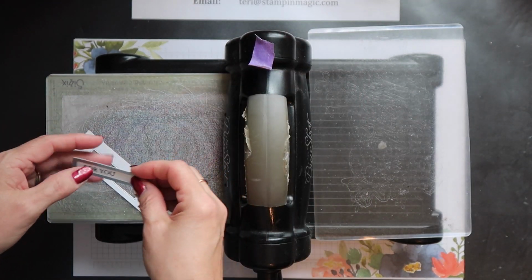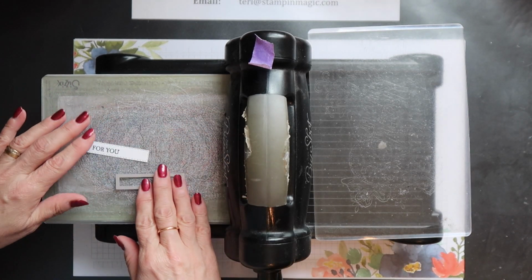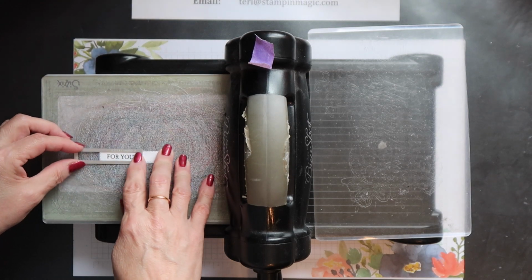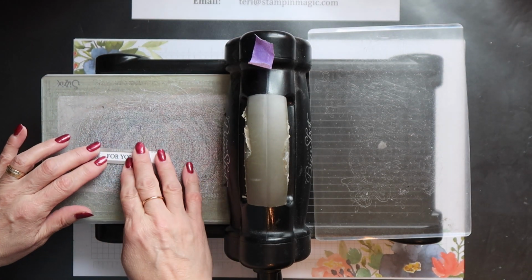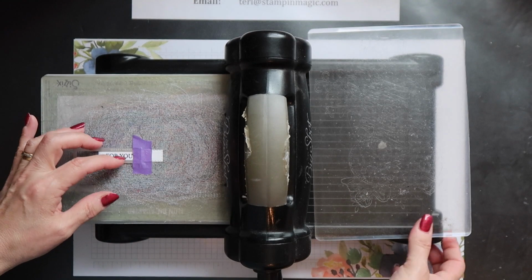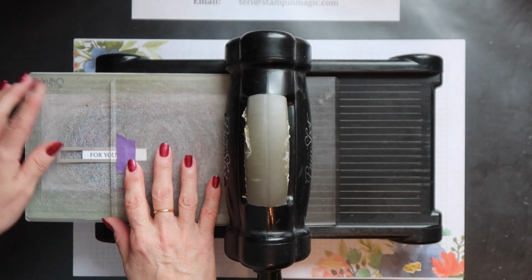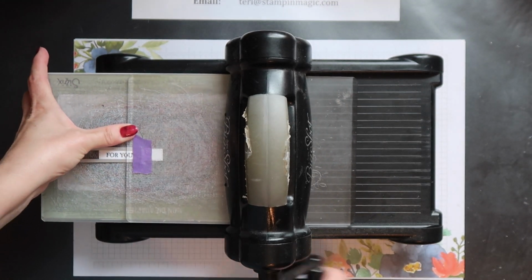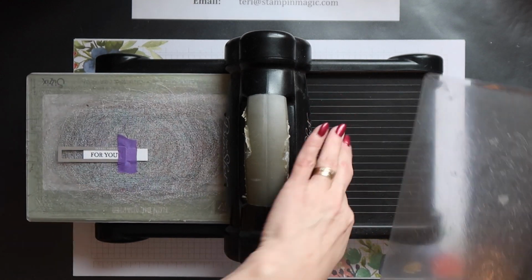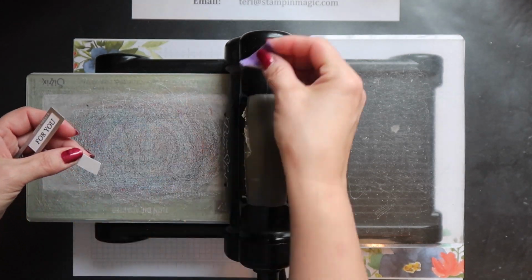And then I can remove it from the die, get rid of the scrap, and I can position the die again to cut the right hand side of that sentiment. Now as you position the die over what you've already cut, because it's stitched, it will sort of slot in and hold itself. So I'm just securing with a little piece of purple tape just to make sure it doesn't move, and I'm going to position my acrylic plate just where I want to stop that cut. I don't want to run it all the way through. So it will stop cutting as soon as it falls off that plate. And then I have my sentiment in the size that I need for my project.